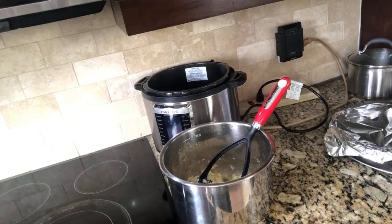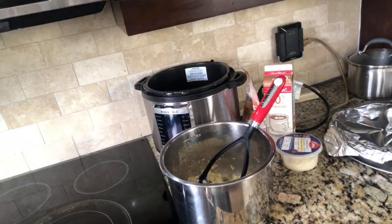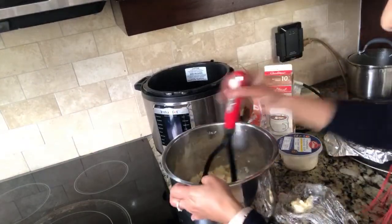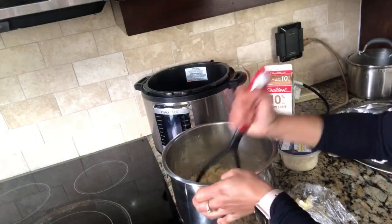So I'm taking all the other ingredients so we can add butter here and some. So first, let's mash it without any lumps.